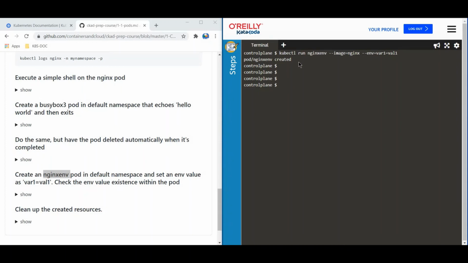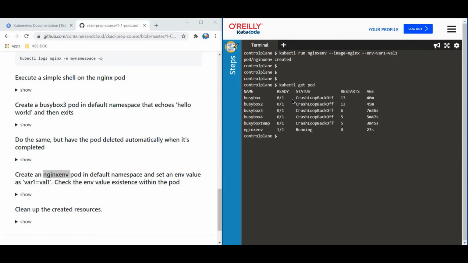You can view this value by getting into the shell and running the env command, and it's going to display all the env. Before which, let's confirm if this pod got created. Okay, pod is running.